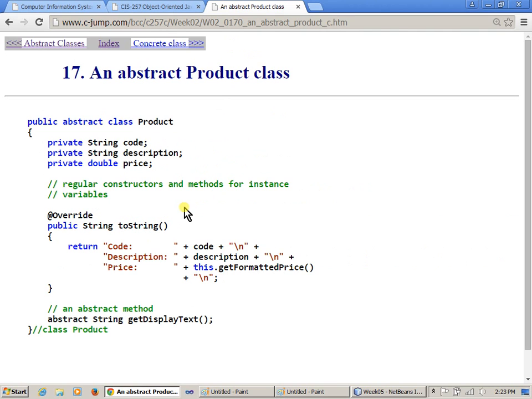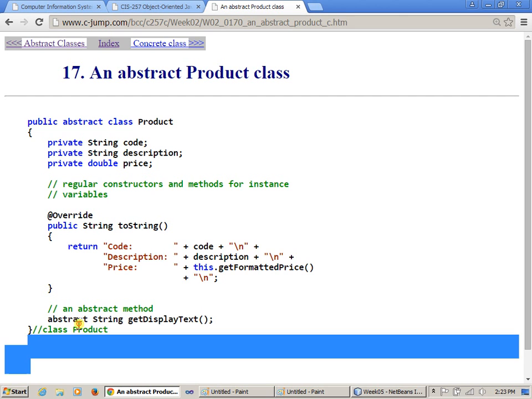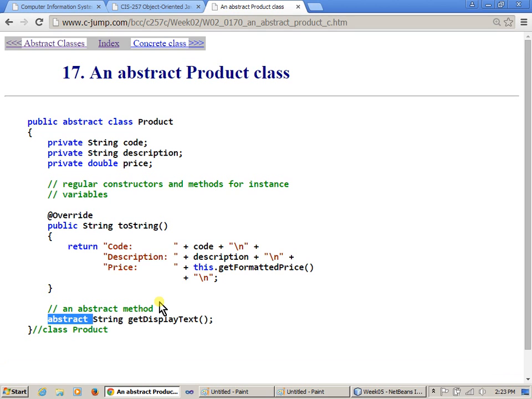So here's another example with the product class defined as an abstract class, and it overrides the toString, but also provides another method which is abstract, and now we know that all derived classes, all subclasses will have to redefine this specific method because it's being declared abstract.